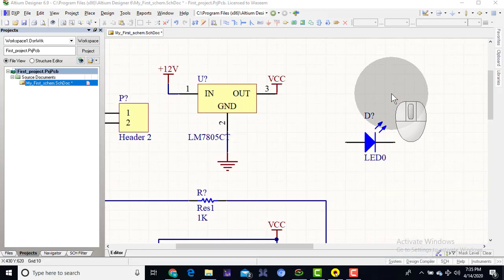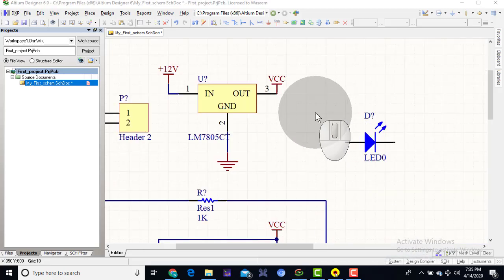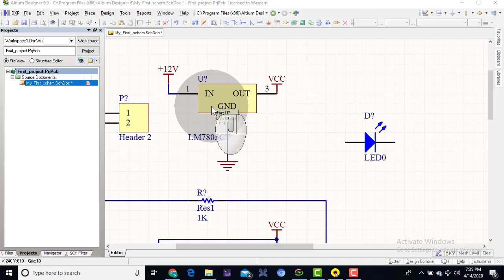Now apparently the circuit is complete, although we may require placing some capacitors at the input and output of the 7805 regulator, but in this lecture I'm not going to discuss circuit designing, I'm only interested in describing how we can create a schematic in Altium Designer.